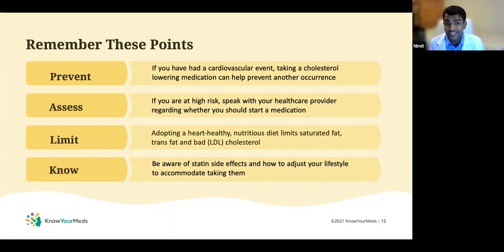If you haven't had that secondary episode, make sure you understand what your risk factors are. Is there somebody in your family that has had high cholesterol? Do you present with higher risk factors because you have type 2 diabetes, or because you have any one of the plethora of other risk conditions that we talked about in secondary dyslipidemia? If you know that you're at high risk and you want to avoid getting placed on a statin, the best thing that you can do is to make simple lifestyle modifications: healthy eating, exercising more, avoiding tobacco, making sure that you're maximizing the good fats, the good cholesterols, the HDL in this case.